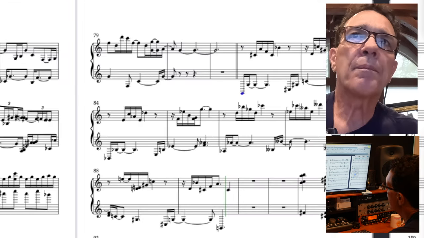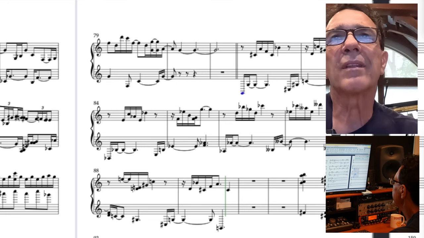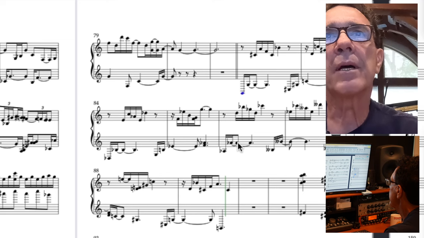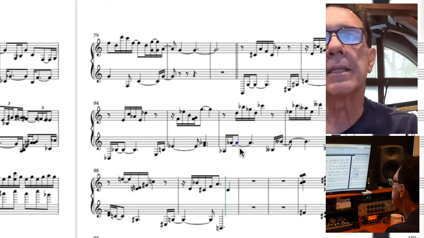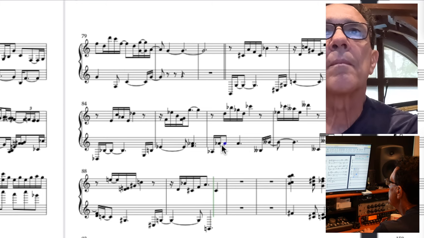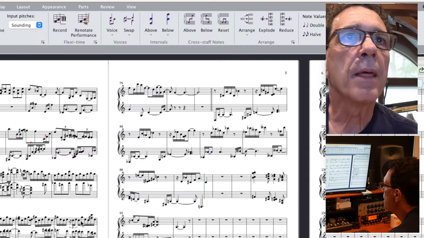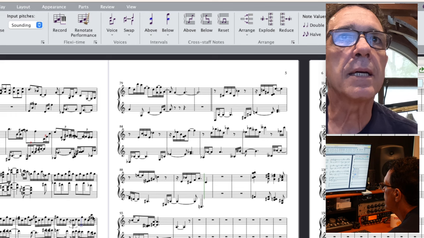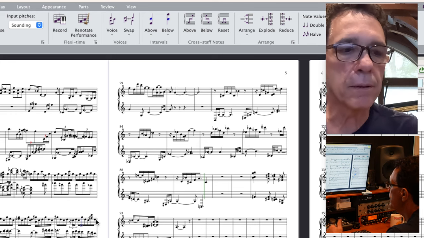Okay. I would probably rework some things. I don't think I like it as much as I thought I would like it. And I think maybe a quick way that we can fix this is take this tie off, and we're going to change this note, something over here, like this, because I like it because it has this chord, this interval in it.